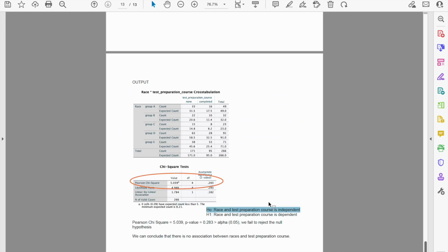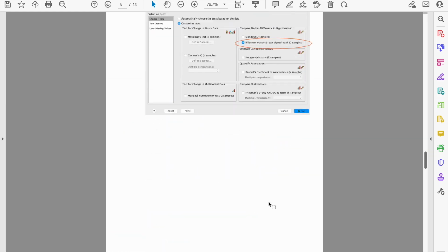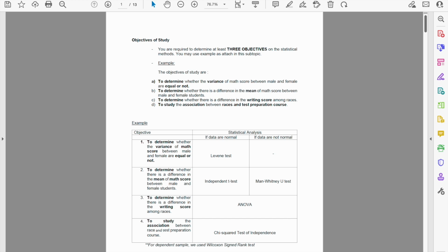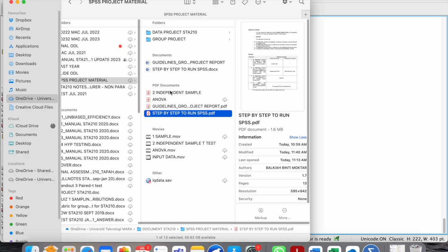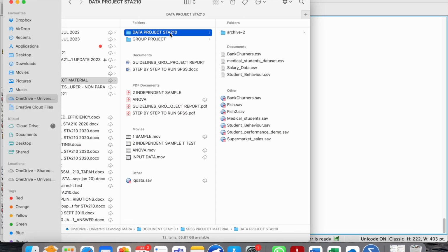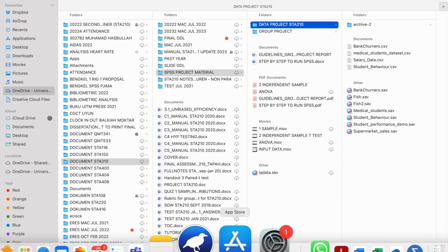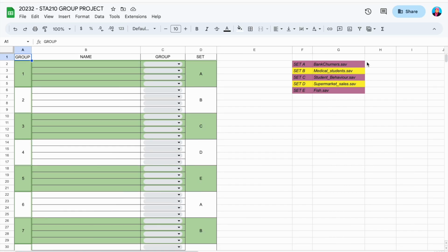Okay, so kat sini untuk contoh ni saja saya boleh dapat ada 4 objektif yang saya boleh run. Okay, so data yang saya akan bagi ke awak nanti, data dia nanti ada 5 set ya. So saya akan bagi terus data ni dalam SPSS fine lah. So nanti awak terus klik, awak boleh terus run, tak perlu nak key in ke apa.